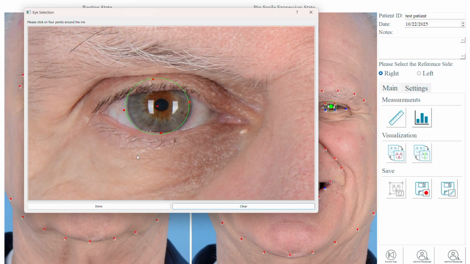By right-clicking, you will be able to auto-fit the circle and move the entire selection. Left-clicking on the individual red dots allows you to move a single dot. Right-clicking after you have adjusted individual red dots will auto-fit the circle to the new circumference.